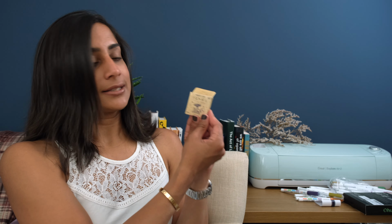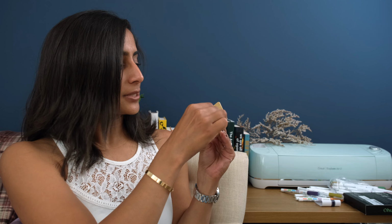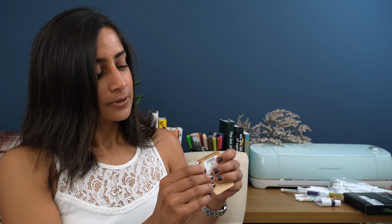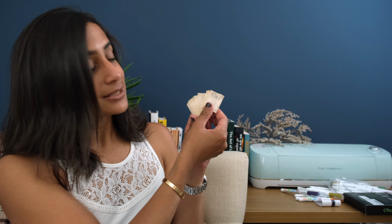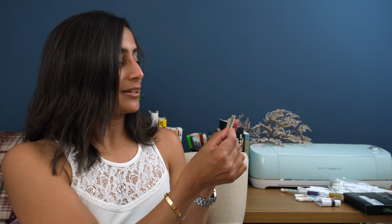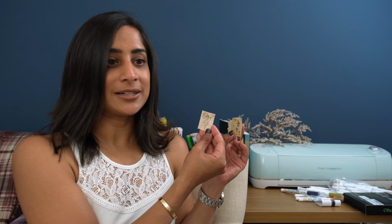I also got this little box of stamps. And these are just different types of stamps you can stick into your spreads and onto your pages. And these would be really nice for scrapbooking as well. Like if you did a travel scrapbook, having these little stamps dotted around would be really, really nice. A good way of decorating those for your travel memories and things like that would be quite cool.